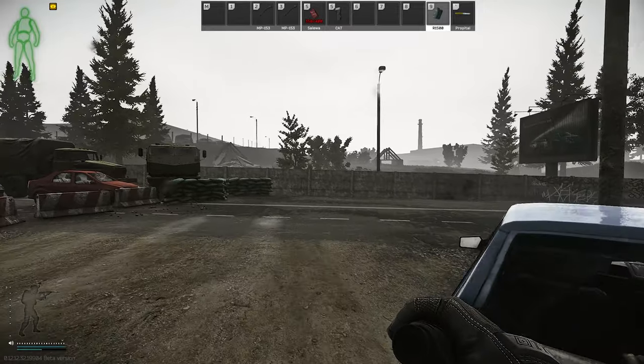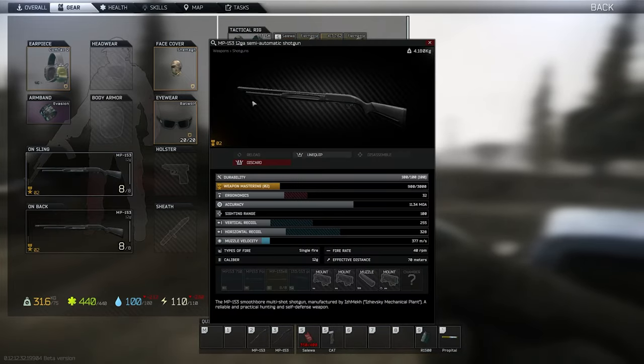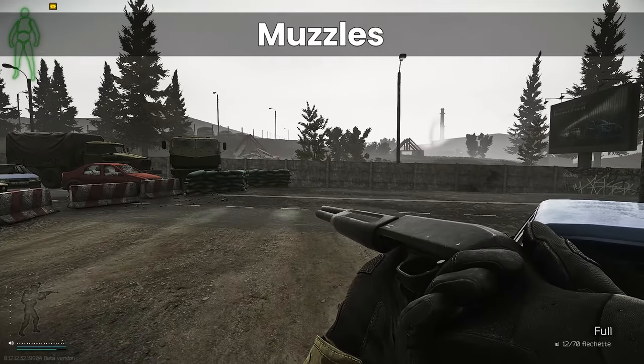This is why I believe that we see a small increase in the spread pattern, but not as much as you would be led to believe by the MOA stat itself. Alright, next up we have muzzle devices.